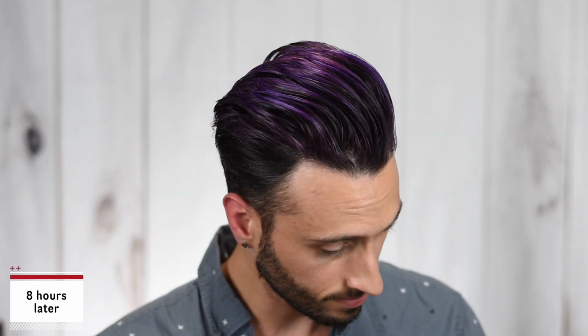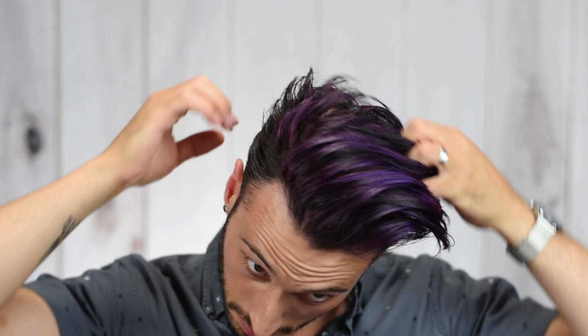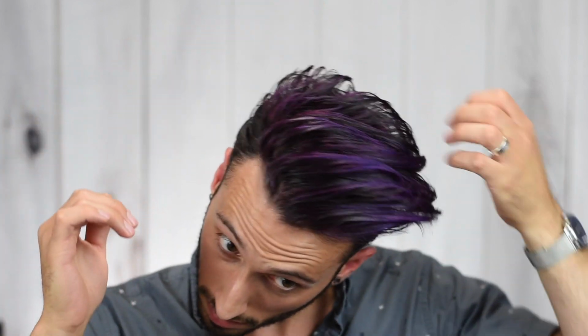It's really hot. And you can also see this when I did this demo, it was hot as balls outside and about 1,000% humidity. So at around 8 hours later, you can see that some of this did just melt out of my hair from the sheer heat. But even with that, it is still holding shape pretty well. And this does certainly remain 100% pliable all day.